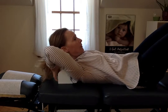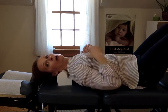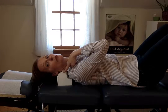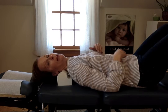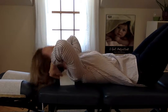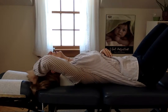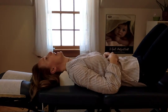So you just push it way down here and you lie on it. You can see that foam, that curve in the foam right there, is way down in the lower part of your spine, my spine. And in my case, I'm going to move it even further down. So I can actually feel the very tip of my head is slightly touching the table.